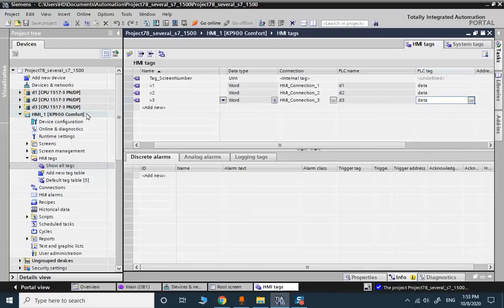So that's all done with the tags and the data connection. The next step will be adding the pages, or we will work on a single page.